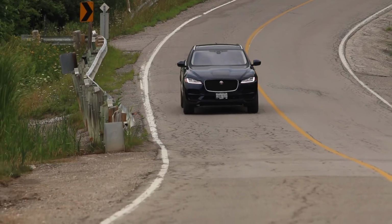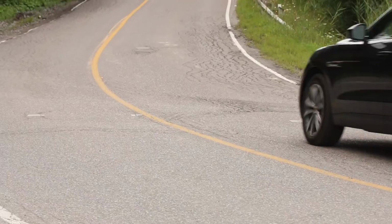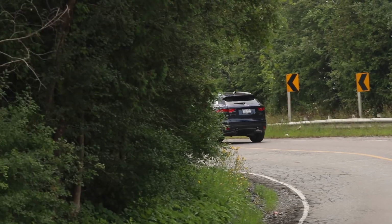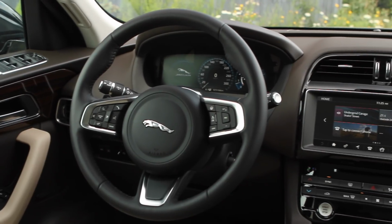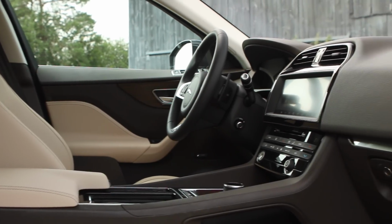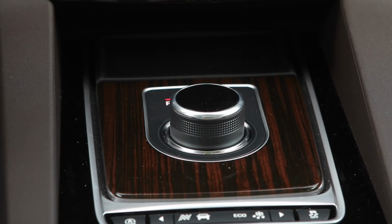The beauty about the F-Pace, unlike the RDX, is that you have engine choices. In certain spots it does seem to be showing its age. Yeah. Mostly inside. I mean, the layout is fairly smart, everything is where you want it to be, but it just feels kind of plain in here. It is plain. It is logically laid out, and that's a good thing. The controls, a lot of buttons, easy to understand, but there's no feeling of old England in this vehicle.